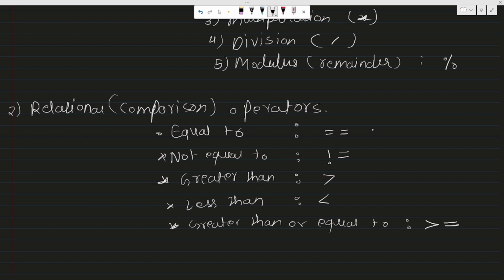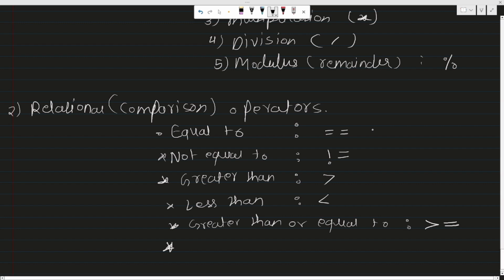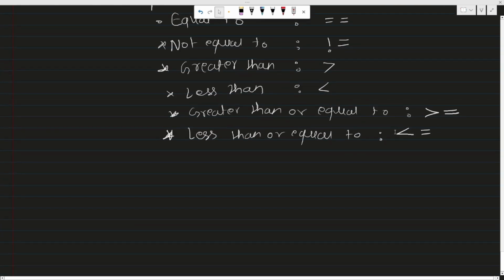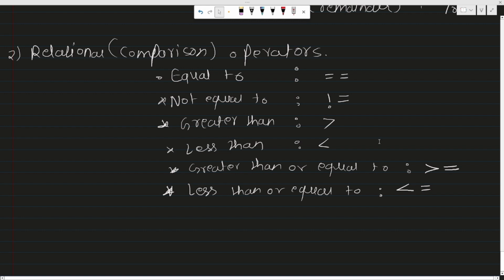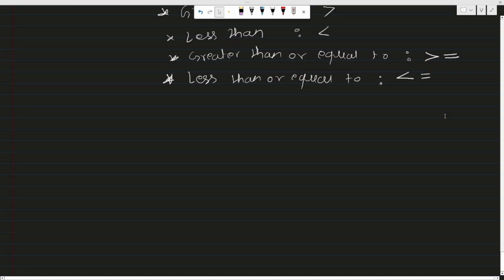Notice what exactly the symbols are doing and how we are writing each symbol. The last one, that is the sixth one, is less than or equal to. I hope you get the point. It is already basic and it's covered in your 1st to 10th class, it's very basic.